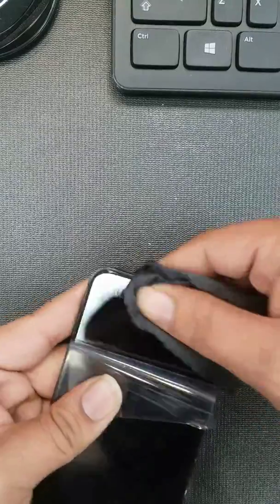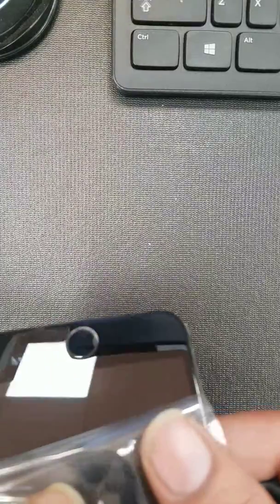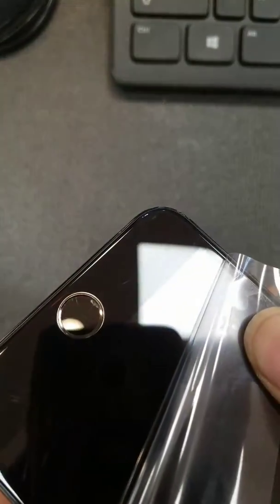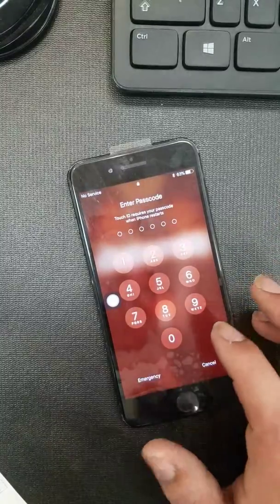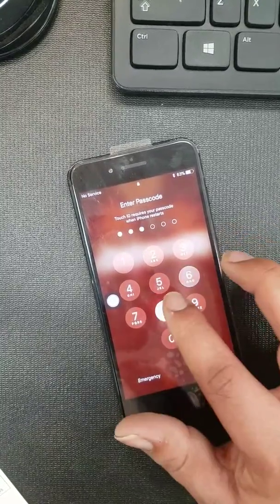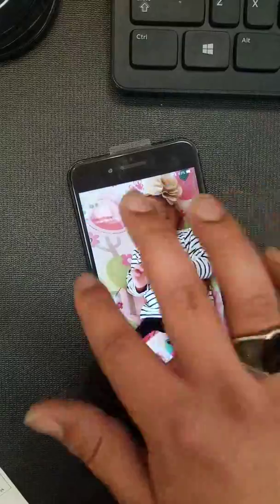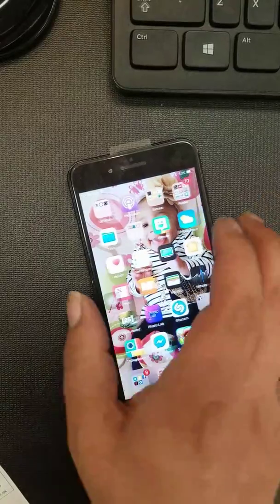This phone was completely shattered, as you can see — chipped from the right side, chipped and cracked. So the home button doesn't work on that, everything else works. We're gonna go ahead and do some tests on the touchscreen to make sure it's working good. As you can see, the screen works.